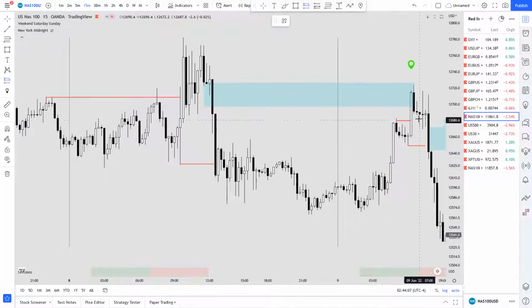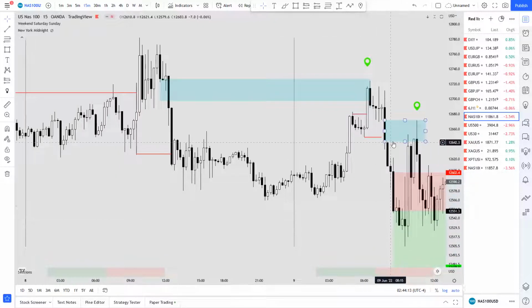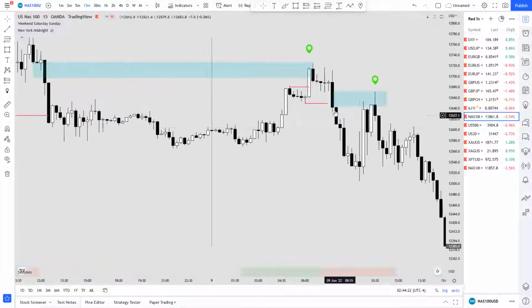A lot of people would see this strong move bearish and panic short and try to FOMO in, but we don't do that. We wait for a price that we're happy to participate in. This would be a very bad price to short at. So we wait, we be patient for our setup to form. If it doesn't retrace in there, that's okay with us. We just move on to the next setup.